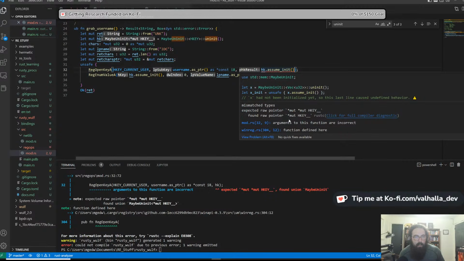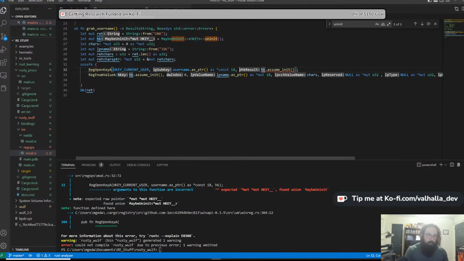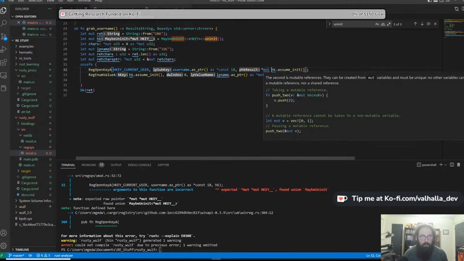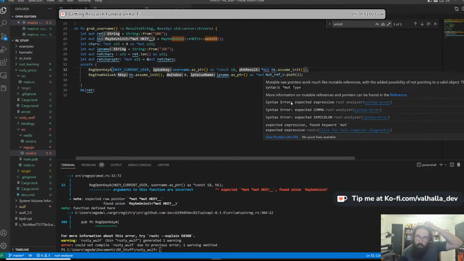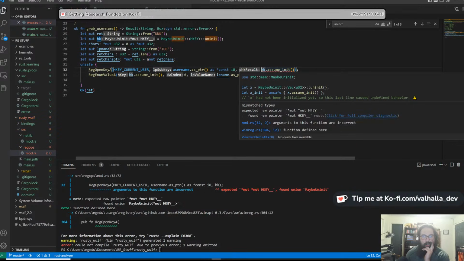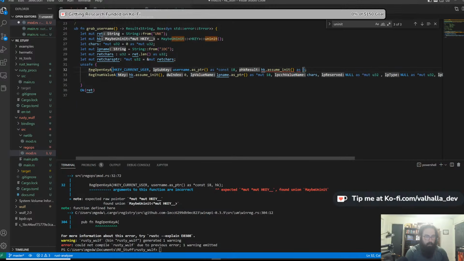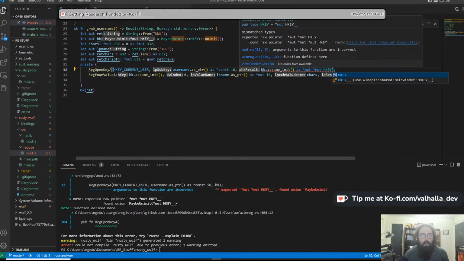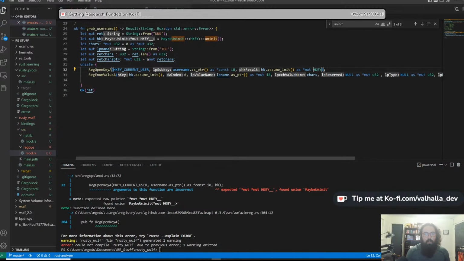Star mut HKey. What are we doing here? We're just basically playing whack-a-mole here. Okay, no more squiggly lines.